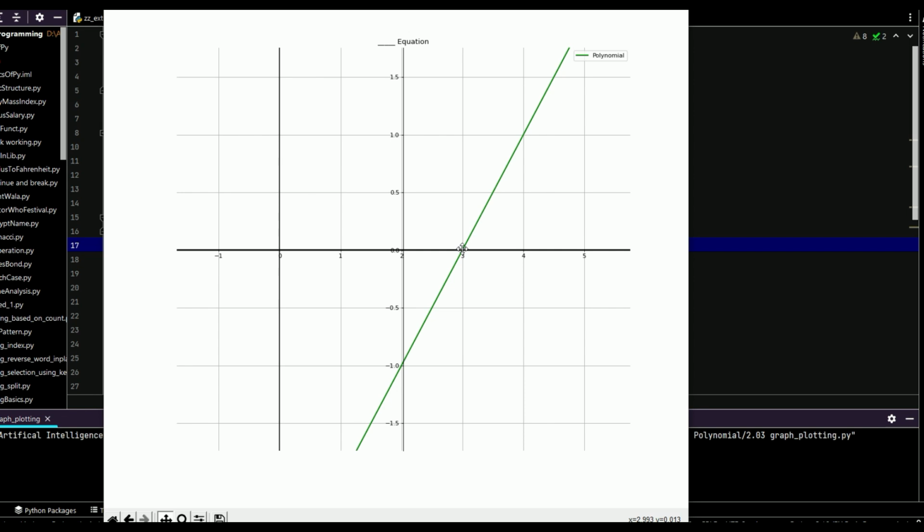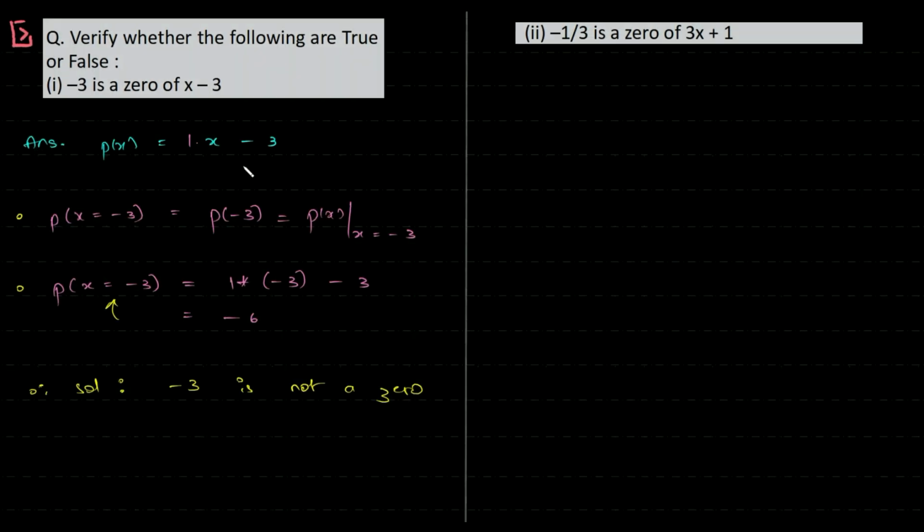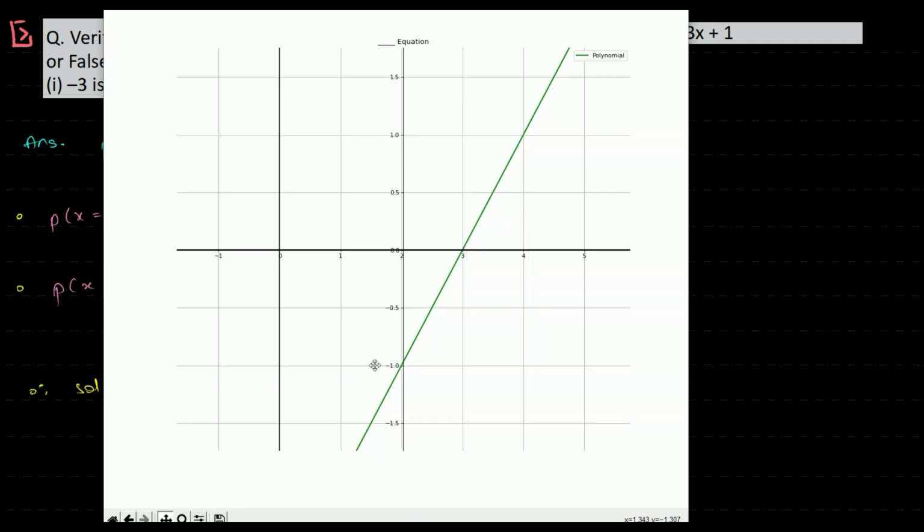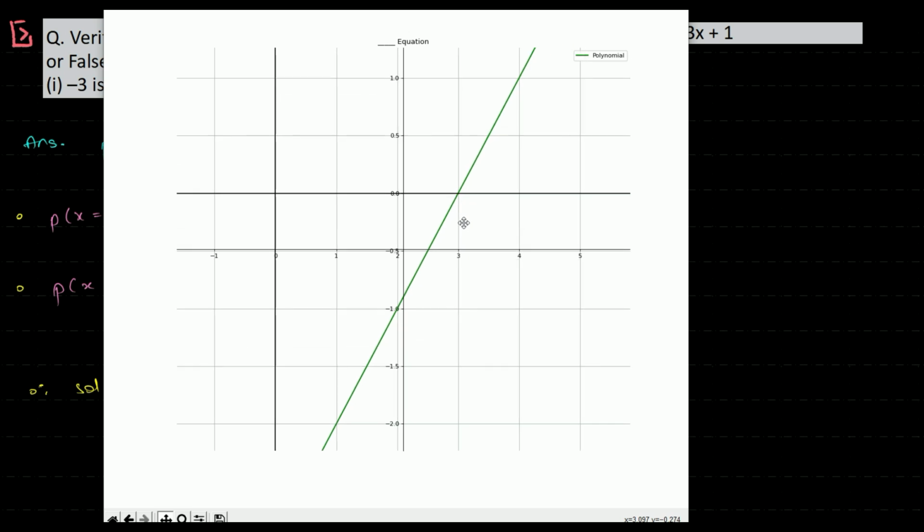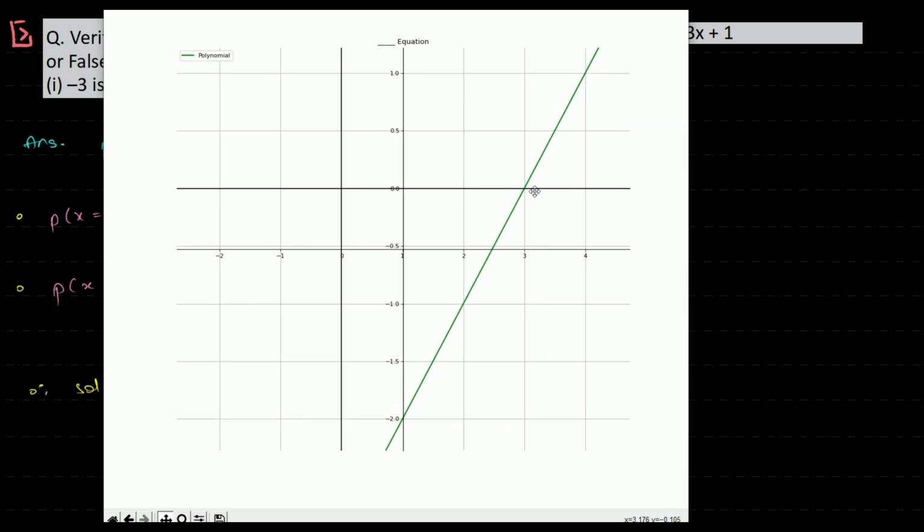So this way also you can find, but yes, you can clearly see plus 3 is your actual 0, not minus 3. Okay, again 0 is that value which makes the output to be 0. That is when the graph passes the x-axis, that exact point, basically this point. Yes, this graph is passing the x-axis at point 3. Agree? Right, (3, 0). So that's what we are trying to figure out.